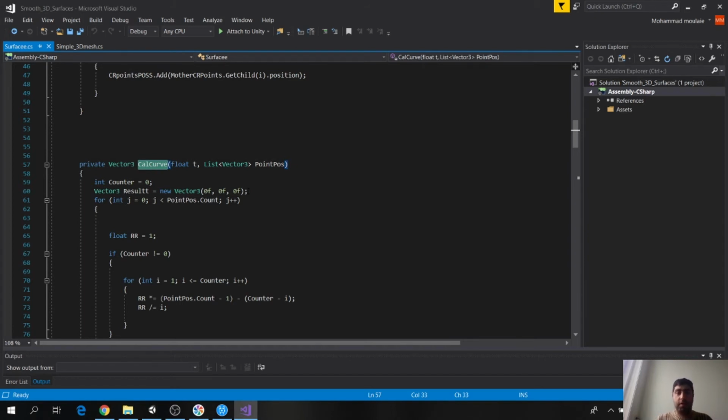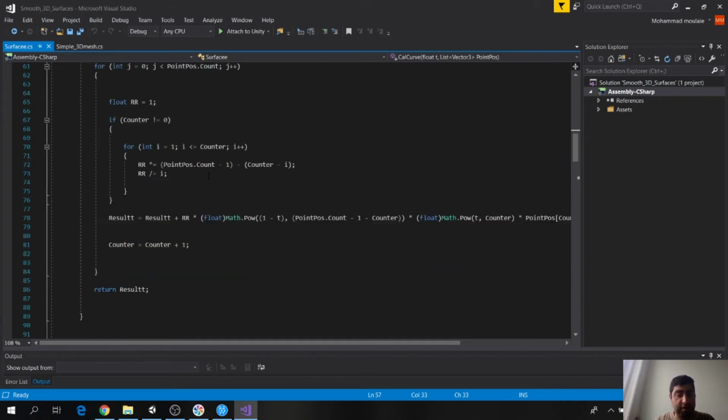So this t can have an index too, because we can have many t in the u or v direction. For example, we can have 50 t in the u direction, 50 t in the v direction, or other numbers. Because the t should be between 0 to 1, the t which should be used for the cal curve function or the Bezier curve function will be the index of the t, for example 1, 2, 3, 4, divided by the number of t in the u or v direction. But in the future, in order to make it very simple, I will say, for example, u is 1, u is 2, u is 3.